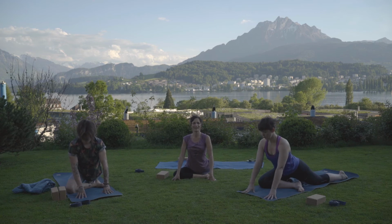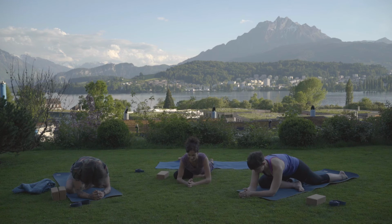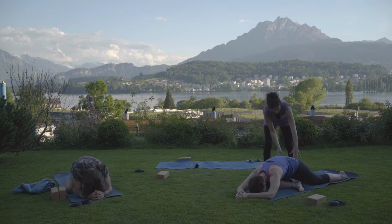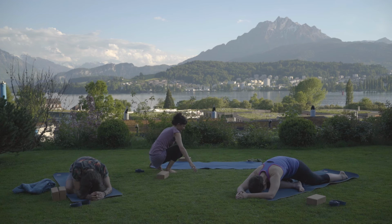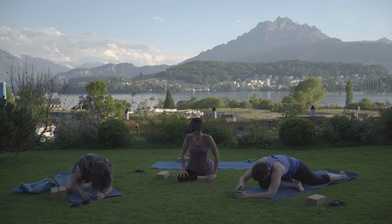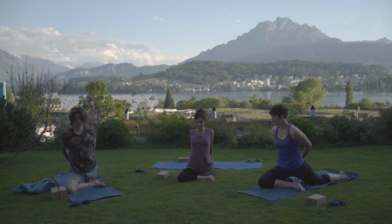And then lovely, smiling and coming forwards on your forearms. Not fully flat on the floor. Kiss the grass. Genau. I'm going to make sure your hips are square. That okay? Genau. Good. And then we slowly come up. Now if you can, activate the core a little. Interlace the hands behind and stretch the arms back.